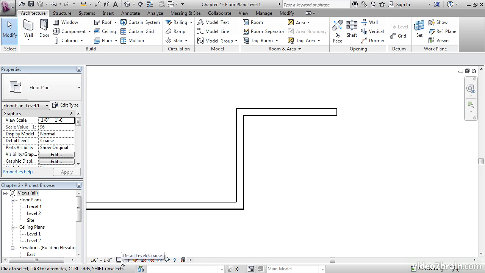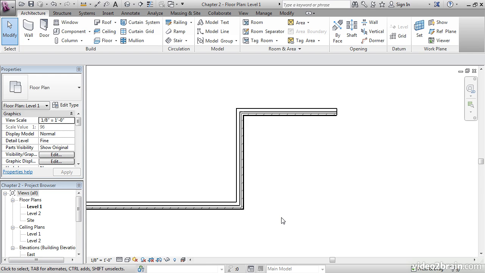What I want to do is hover over this icon here. It says Detail Level, Coarse. If you click that icon and go to Detail Level, Fine, what you'll see is all the other sublines show up, delineating the wall's functionality. In some cases, where the scale is really small, it's handy to have your detail level set to coarse. That way it doesn't look like a blob when you print it. On normal scale, such as 1/8 of an inch, it's okay to have your detail level set to fine.